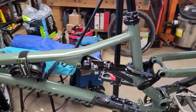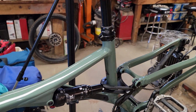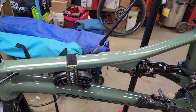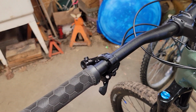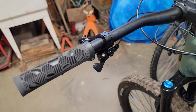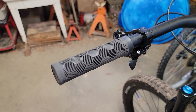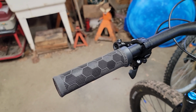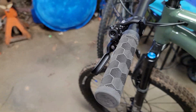This one here is an S5, which in essence would be an extra large. I got Bontrager, or Trek, since that's who owns Bontrager, lock-on grips. So nothing wrong with Specialized grips, I just like the feel of these a little better than what was on there. Had these on my hardtail, which I still have.